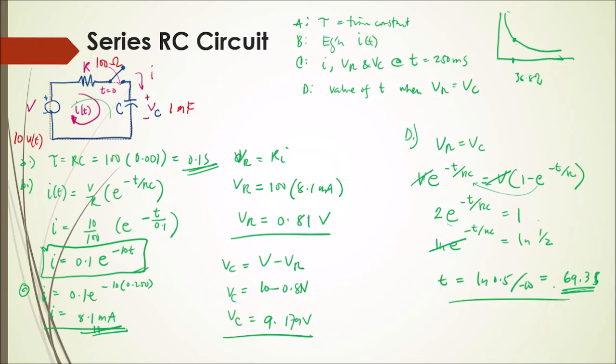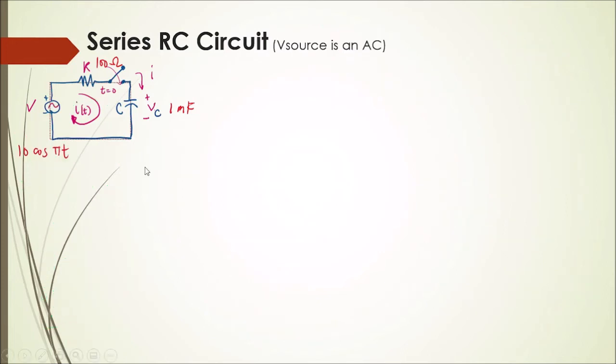Okay? Very well. Just remember the formulas, as long as we understand what's in the formula, because it may confuse you. Some of the equations have 1 minus e, others don't. For our capacitor, that's t over RC, and for the inductor it is R over L times t. So you have to be very familiar with that. So, practice. Okay, we go to this example in which the RC circuit source is an AC. So this is a bit challenging. What is needed in this equation is that we determine the I at any given time.